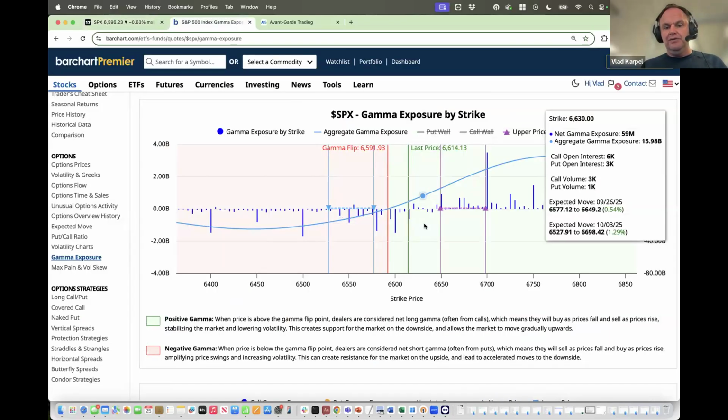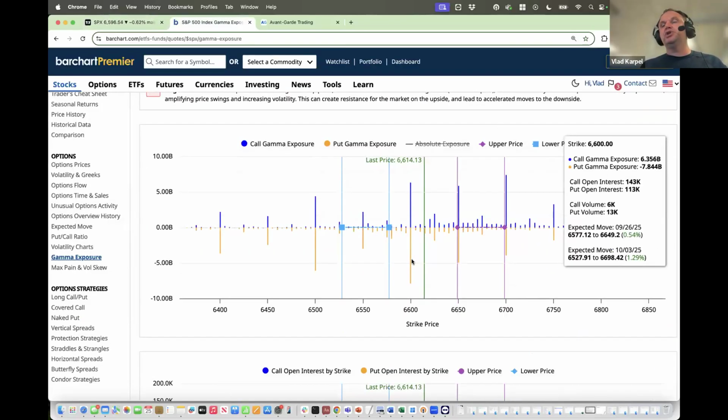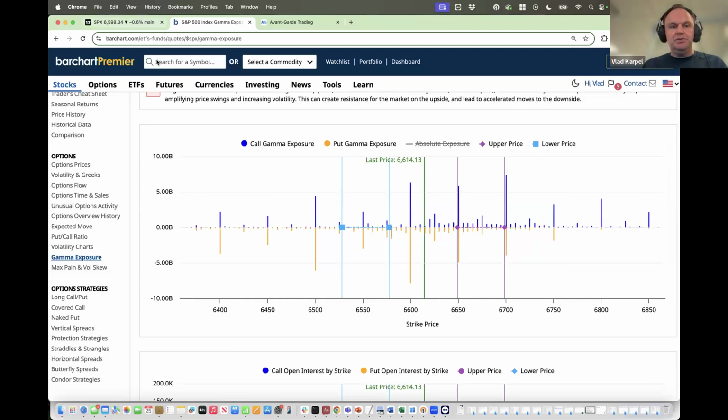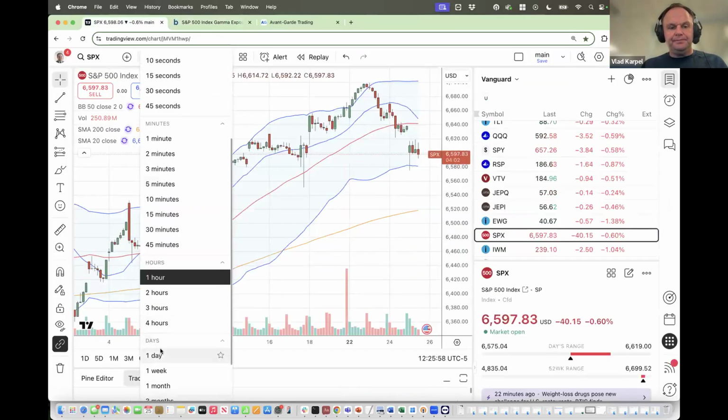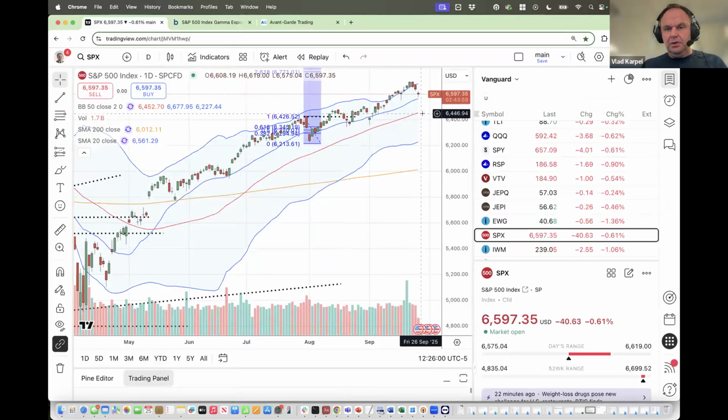if the 6,600 level doesn't hold, this is the open interest bar. One of the very important concepts in trading is game theory: what other people think, or how other people are positioned. It doesn't matter what Keith thinks or what Vlad thinks. What matters is what more than 51% of the people think. So you can see a lot of people are hedged at 6,600, and if that level doesn't hold, then the next level is 6,500, which happens to be close to the 50-day moving average.